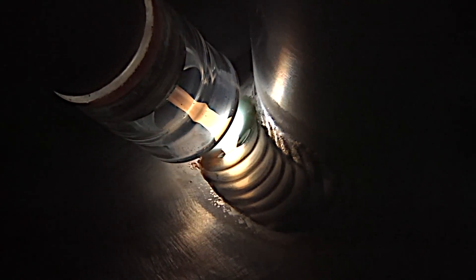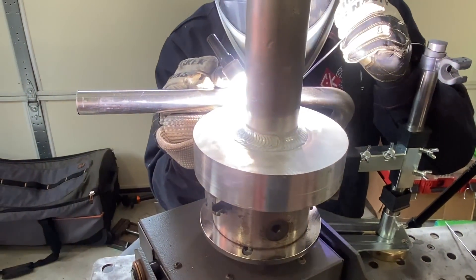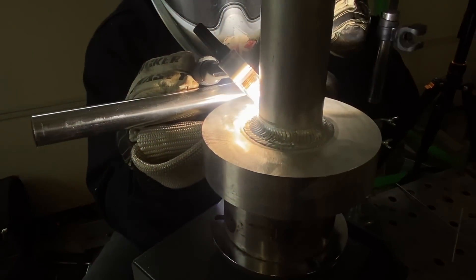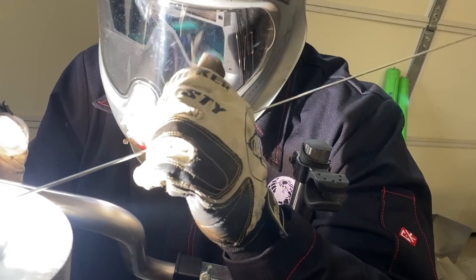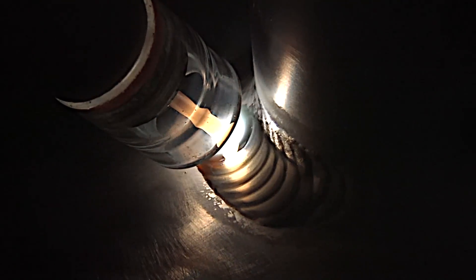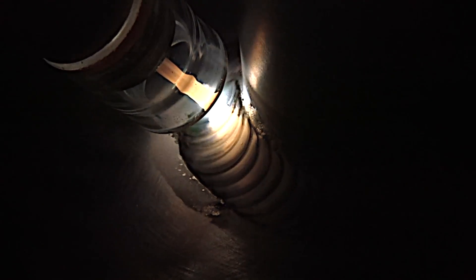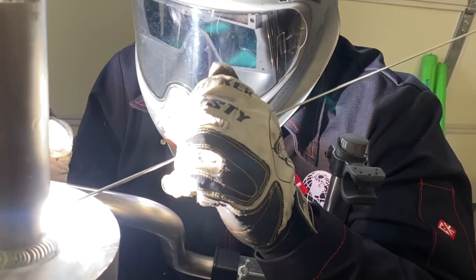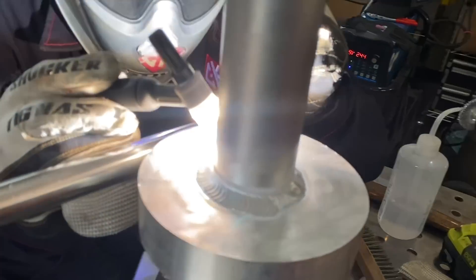Pumping the pedal puts ripples in there, and it's not necessarily a good or bad thing — some customers just want a distinct look. Brad's showing us how to pump the pedal to get that look. He's not going on and off; he's basically only letting off maybe 30 to 35 percent — just enough to let the puddle cool momentarily, and then when he feeds that cold filler rod in there, it adds a very distinct ripple. Pumping the pedal has another use: when you're welding around corners or coped tubing and you're not ready for a pulse yet, you can pulse it yourself — one and a half or half a pulse per second, whenever you're ready to add that rod. That's why a lot of motorsports welders use pedal pumping because they're almost always welding around a corner or coped tube joint.